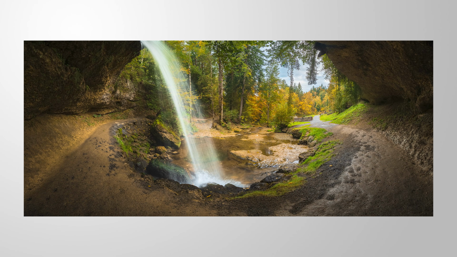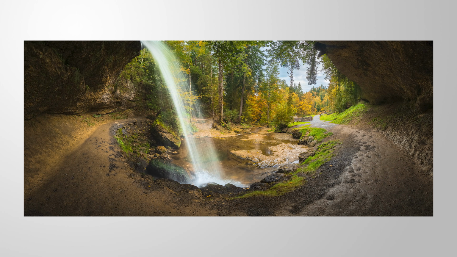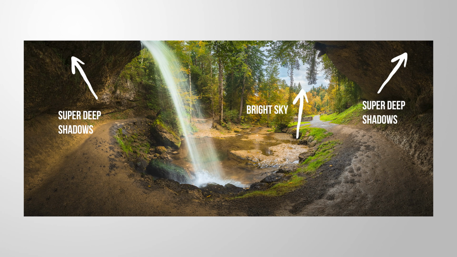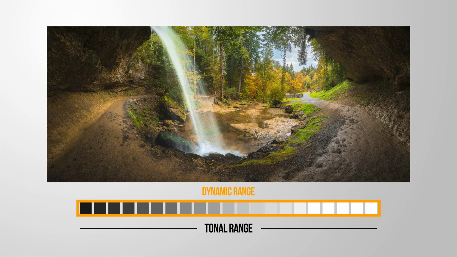I have been shooting HDR like this for several years, never really thinking further about changing the AEB settings, because I was getting good results. That was until I was shooting this scene. My plan was to create a panorama capturing the whole cave entrance. The problem here is the huge tonal range from the dark walls of the cave to the bright highlights of the sky. I knew with a simple 3-shot AEB sequence I would run into clipping problems. I had to further expand the dynamic range.